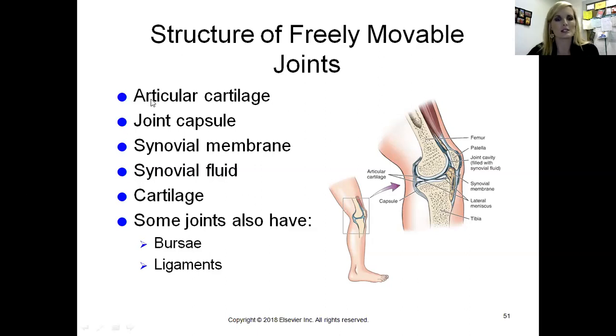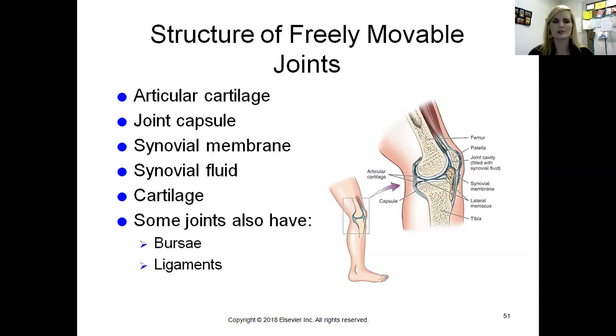So we're going to see the presence of articular cartilage, what we talked about earlier. You can see on the end here of the femur and at the end of the tibia that articular cartilage. This joint itself is surrounded by a capsule. That capsule helps contain a fluid that's in there. The synovial membrane lining the inside of that capsule helps to produce a fluid called synovial fluid. And that synovial fluid provides lubrication for the movement there at the knee.